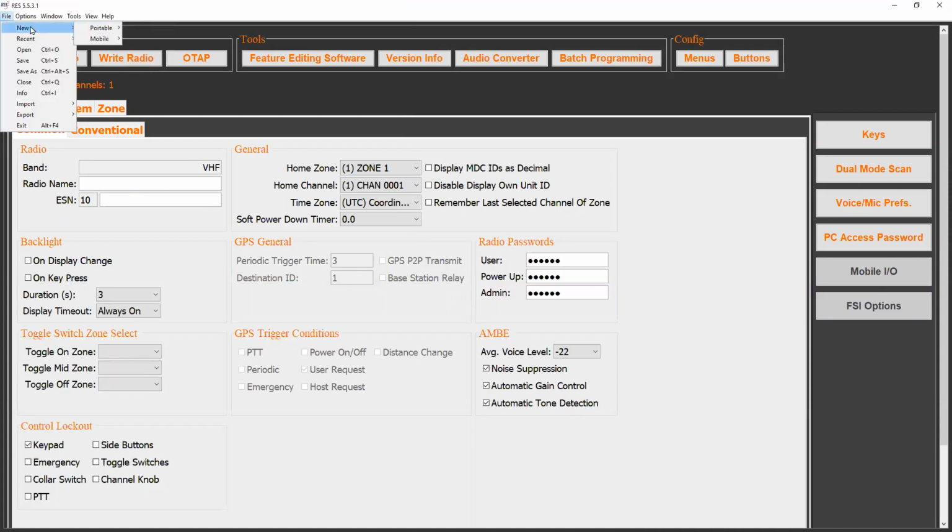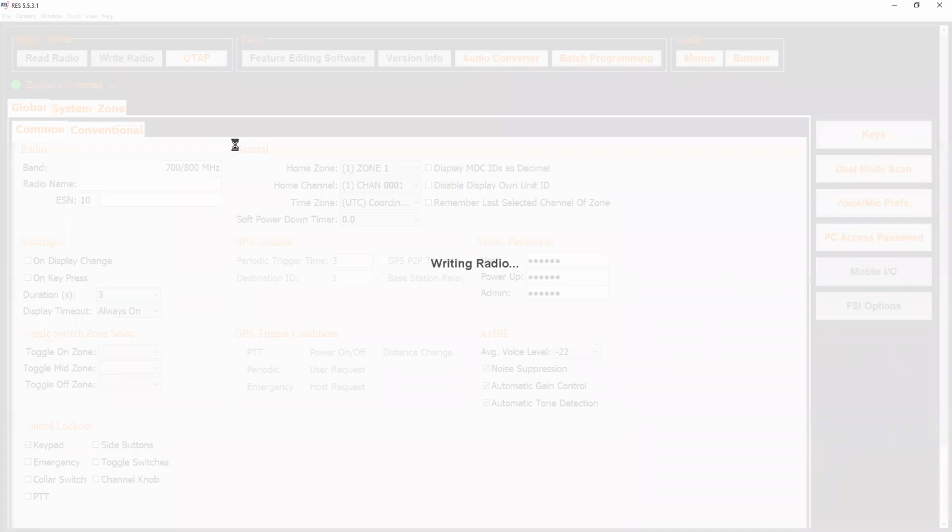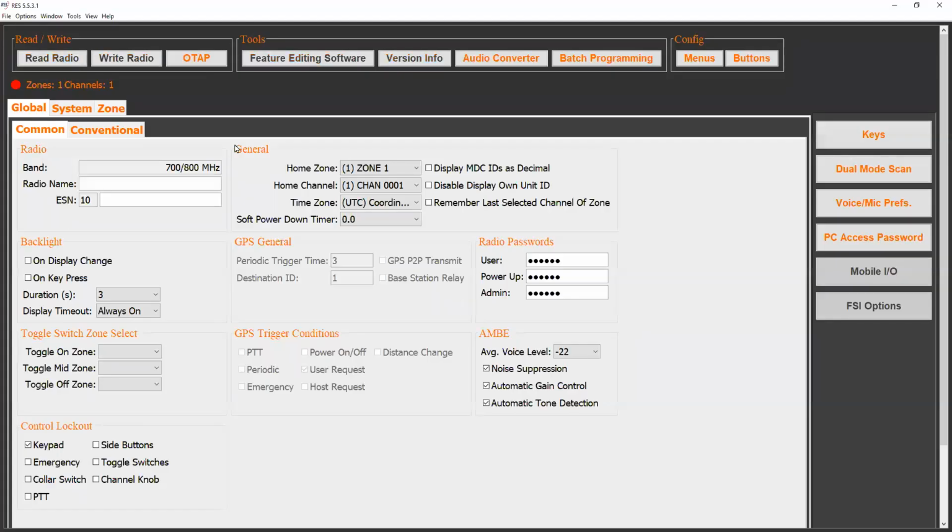Nope, don't want to do that. If I want to, I can also write. So once I have the code plug configured the way I want, I can simply press the write button. It will write to the radio. Once it's written to the radio, it's going to power down and then restart. So there it's off, it's going to restart, and then we should see that come green again.